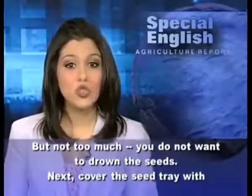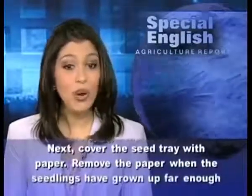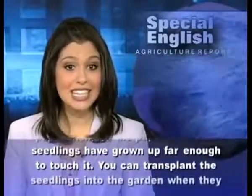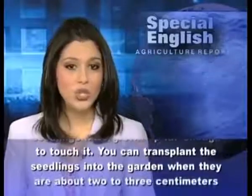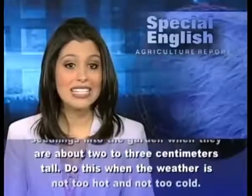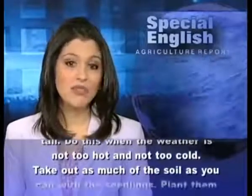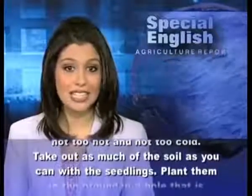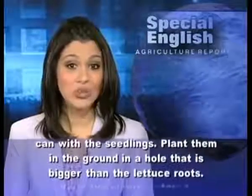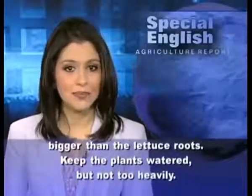Next, cover the seed tray with paper. Remove the paper when the seedlings have grown up far enough to touch it. You can transplant the seedlings into the garden when they are about 2 to 3 centimeters tall. Do this when the weather is not too hot and not too cold. Take out as much of the soil as you can with the seedlings. Plant them in the ground in a hole that is bigger than the lettuce roots. Keep the plants watered, but not too heavily.